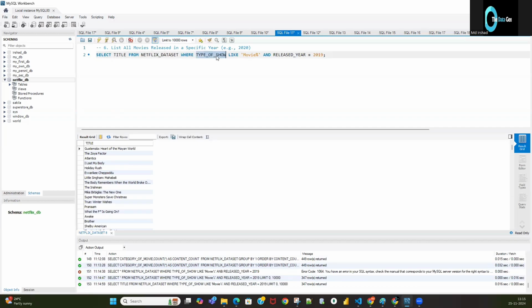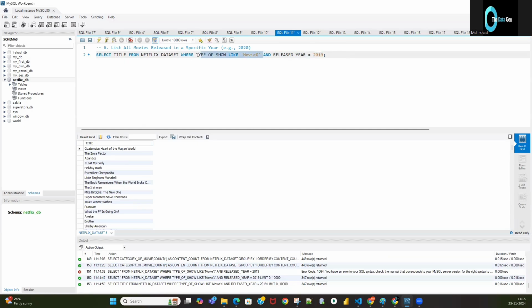So here you have to give the where clause because in type of show we have movies and TV shows also. Here it is asking for the list of movies. So that's why in the where clause I need to apply a filter where I select only those type of show which contain movies and released year is 2019. So these are the titles, these are the movies which are released in 2019.